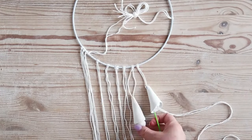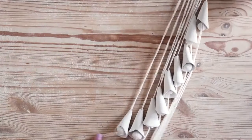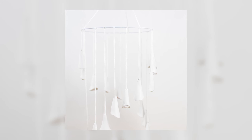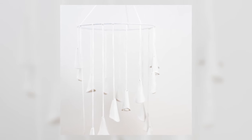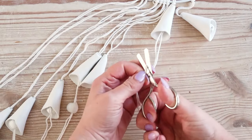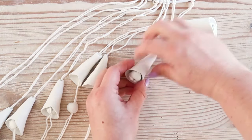Attach 8 more cones and beads in the same way and place them so they're evenly spaced from top to bottom. Repeat this pattern across the next 9 strands so the highest cone of the new section is hanging next to the lowest cone of the original 9 strands. When all 18 pieces are attached, hold your hoop up and space out the strands around the hoop evenly. Check you're happy with the placement and adjust if needed. To finish, lift each cone and create a firm double knot at the top of each ball. Trim the yarn to 1cm and pull each cone back down to hide your knots. Repeat on all the clay balls and your mobile is complete.